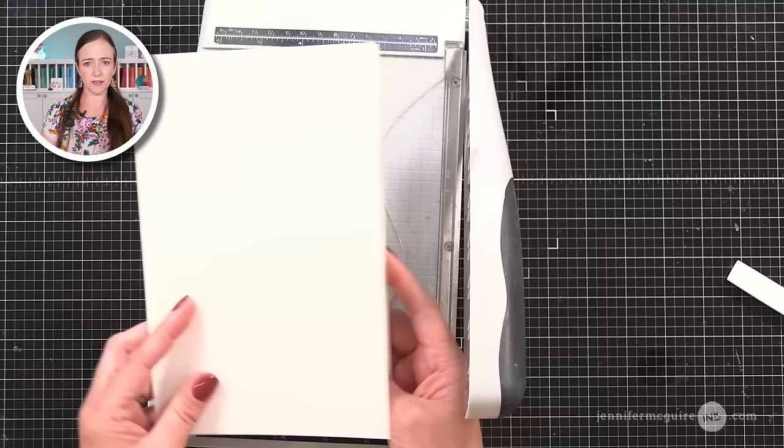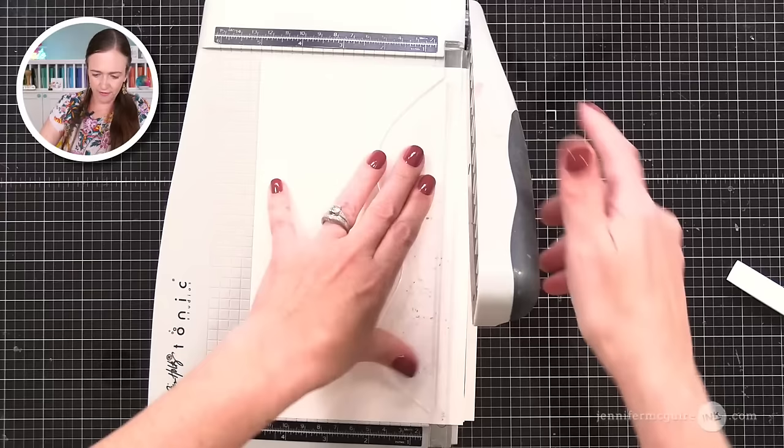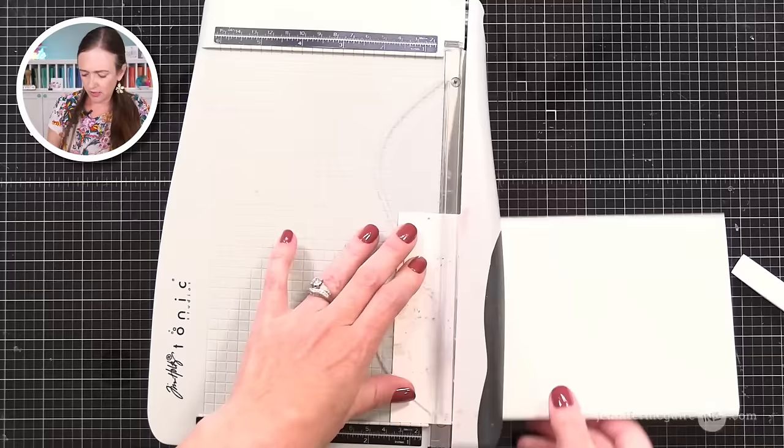Now I normally cut off in quarter inch increments simply so I can save these strips for another project, but you could just chop off a half inch here if you wanted. So I'm cutting it to be 5 inches wide. And then here, I'll cut off an inch and a half, and that will give me a 5x7 card. And I have these scraps that I can use.